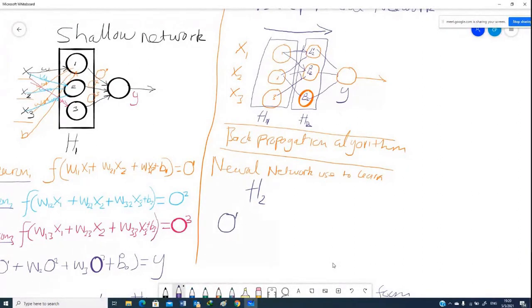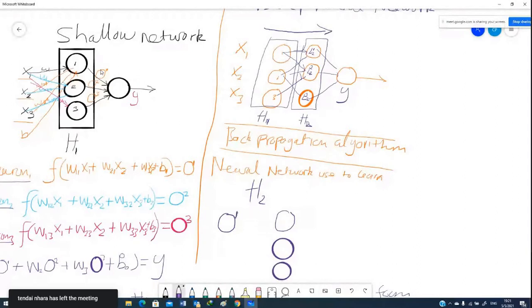So the output one, right? Mathematically, we're saying O is the output from this first neuron, isn't it? Yeah? Come on, guys. This one, the output. Yes, we are following. So let's just focus on output one for now. We're now focusing on the deep neural network. So the output for the first neuron is fed, in this instance, we've got one, two, three. We've got layer two neuron one, layer two neuron two, layer two neuron three. So this is fed into that, and this is fed into that, and this is fed into that, right? That is clear, right? Yes, clear.